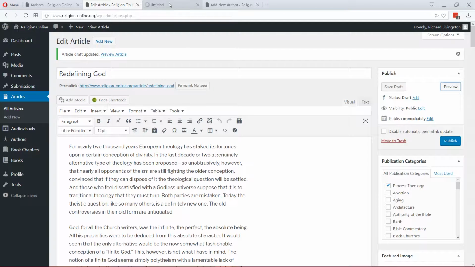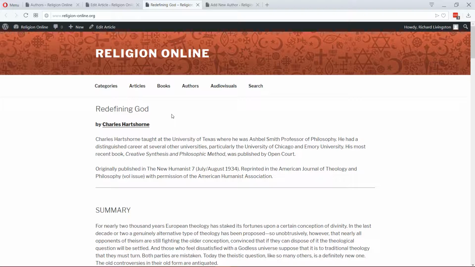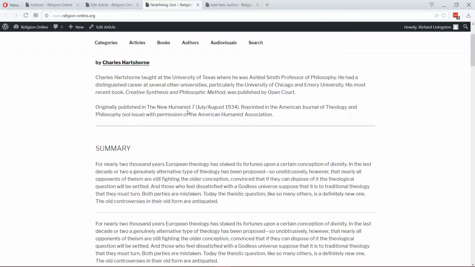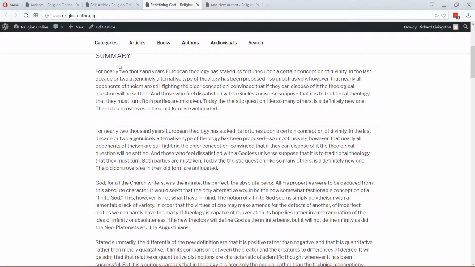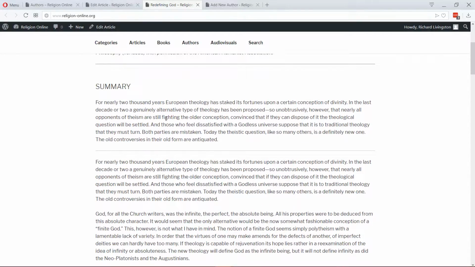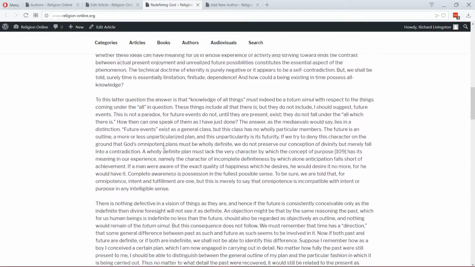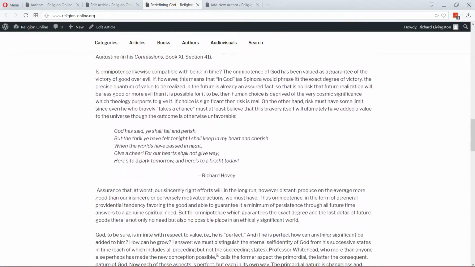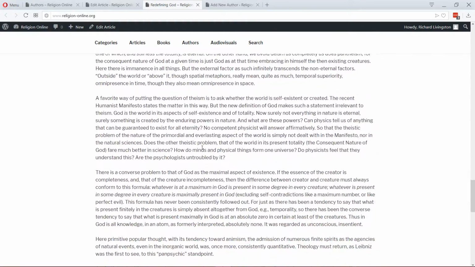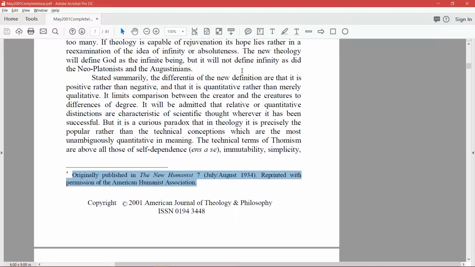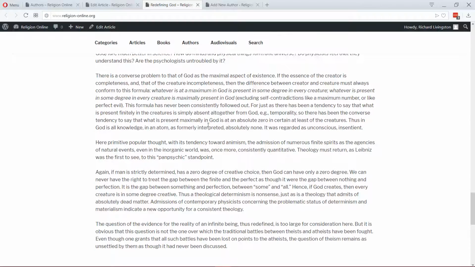So I click on preview, and I apologize, I just have a little bit of a slow internet connection. But when I click on preview, I should, okay, so I see all of the pieces. There's my title, there's the author information, there's that source information I just entered in, and there's the summary or abstract, and then I get the whole article itself. And this is what we just spent a little time cleaning up. There it is. So you scroll down, make sure it looks okay, again, in relation to the original.